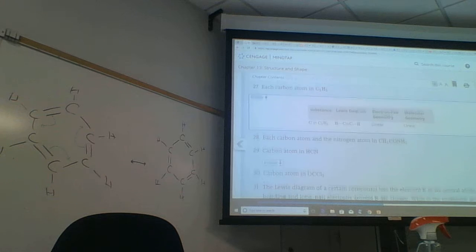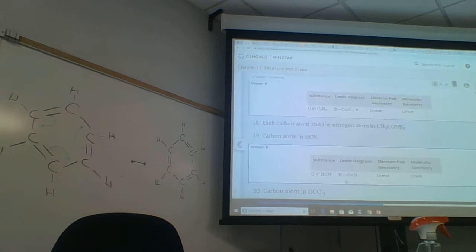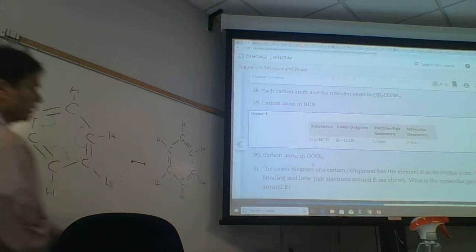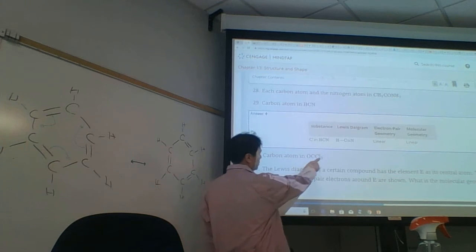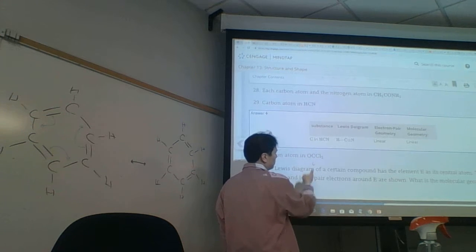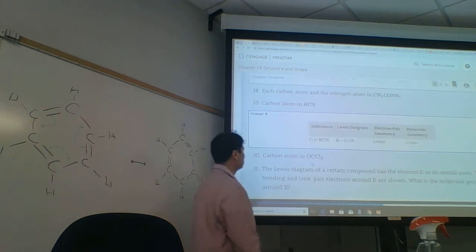This one we'll skip. And then HCN, this one has a carbon-nitrogen triple bond. This would be linear as well, two groups. OCCl2, this is a carbon-oxygen double bond. I can already tell just looking at this, chlorine likes to form single bonds. We've got two chlorines and then one oxygen. I'm missing one bond. Carbon's got to have four bonds, right? So it's got to double to the oxygen.